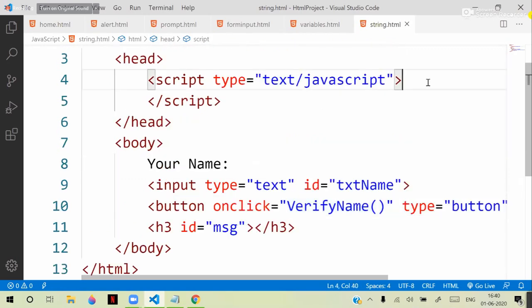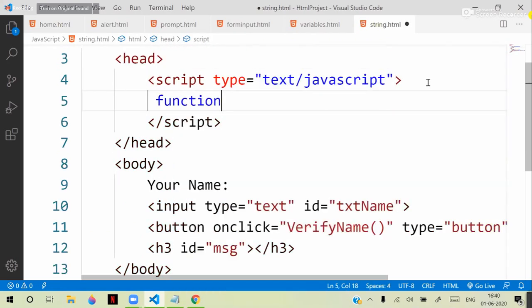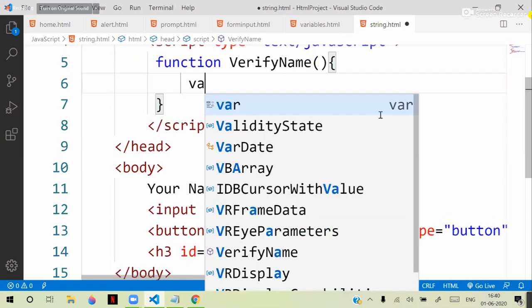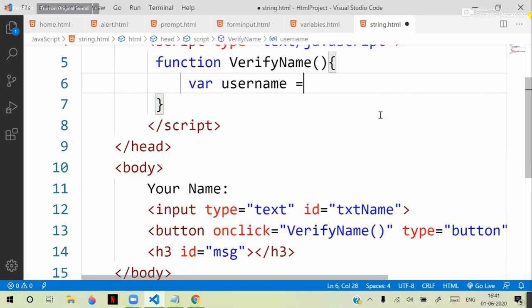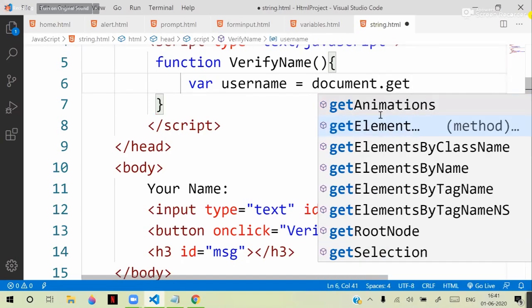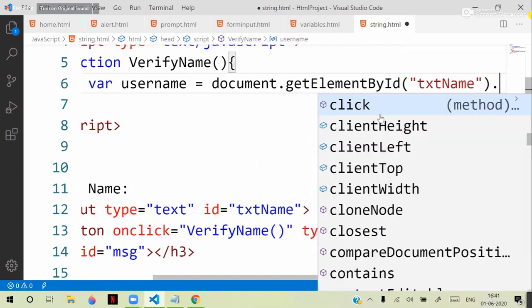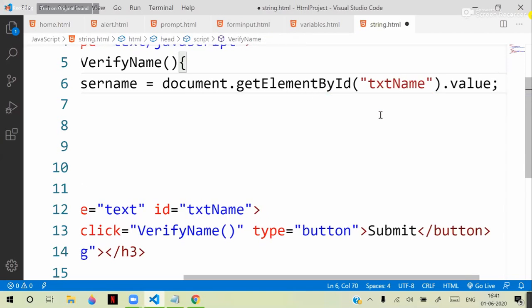Now here we will write a function. The function is verifyName. First, I have to collect username. Username is a variable. That username variable collects value from text box. That means document.getElementById txtName dot value. It will get the value from the text box, and it is a string.